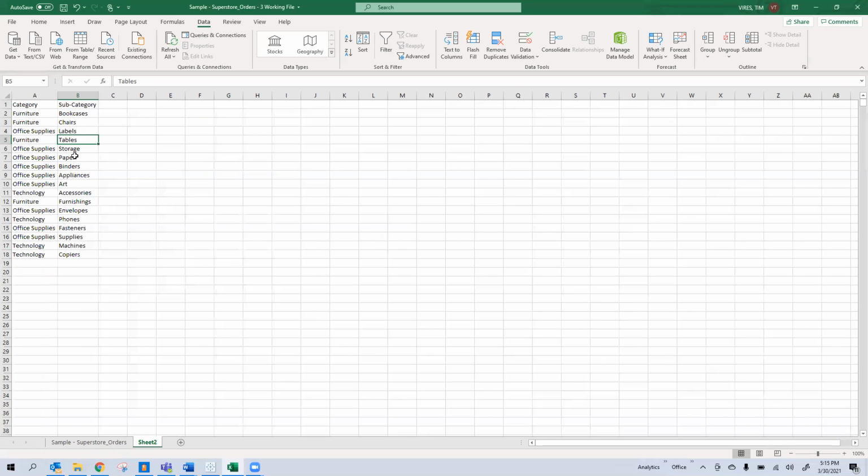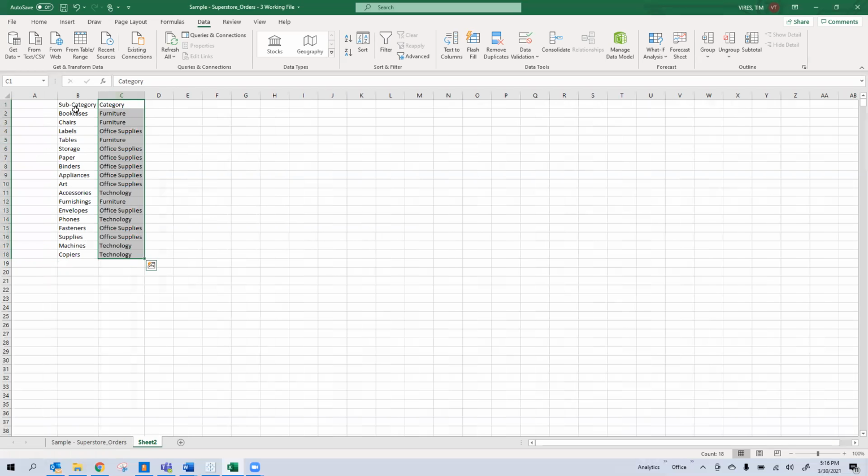Now, I probably should have done this from the start, but again, this is more real world, hands-on. What I'm going to do next is look up the values. And to do that, Excel's going to read it left to right. So just to skip ahead, I'm going to prep my table here and have my subcategory on the left and my category on the right. You'll see in just a second why we're going to do that.